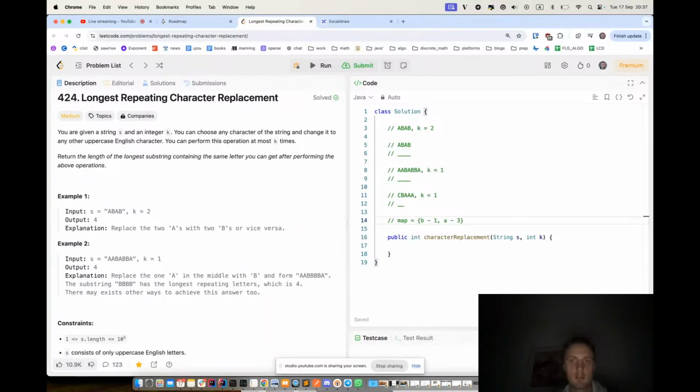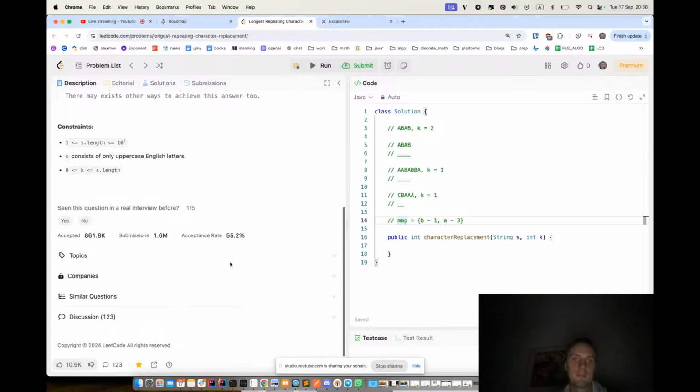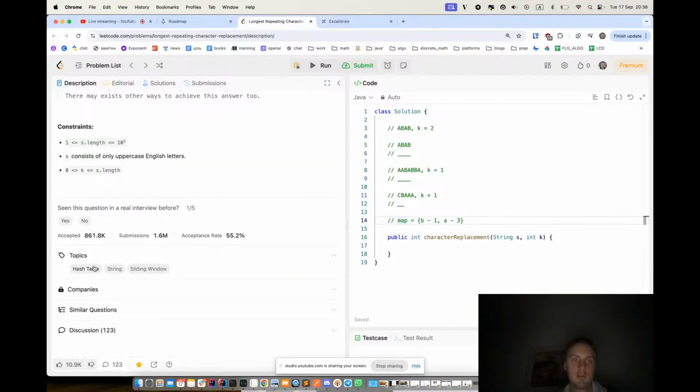So I think this map can help us actually to solve the question. What else? And if we check the topics, we have hash map, sliding window, and string.